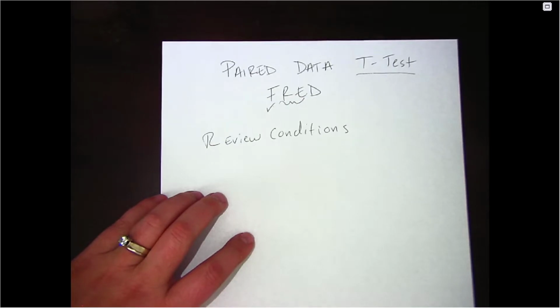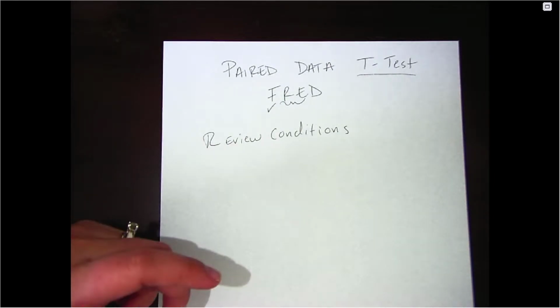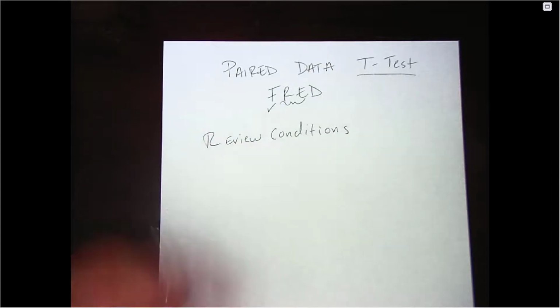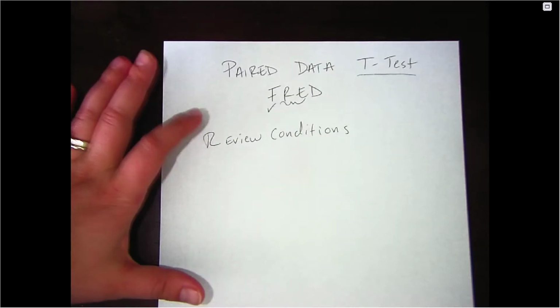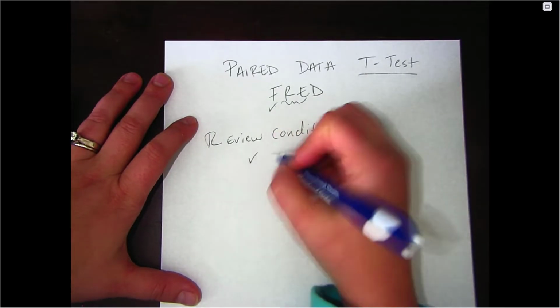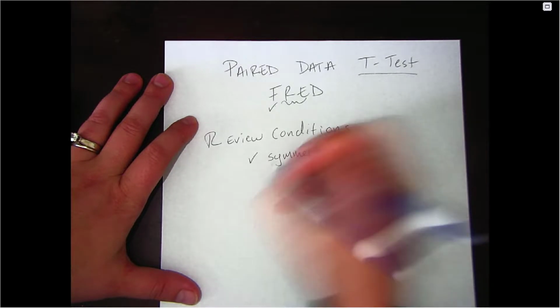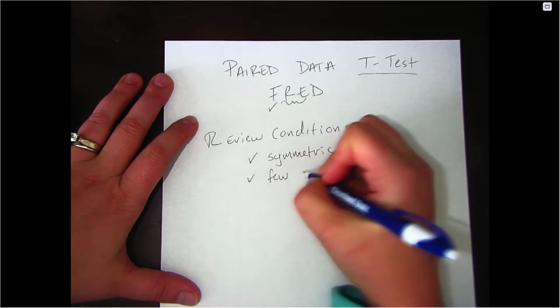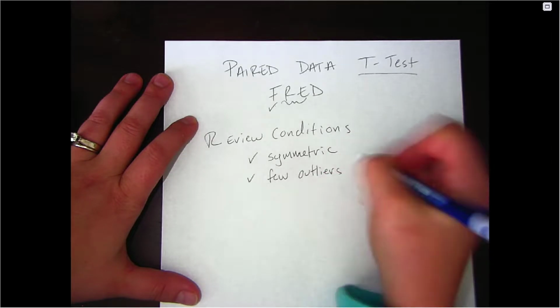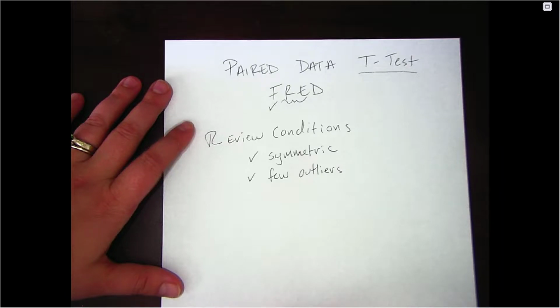similar to what we had when we had one quantitative variable. And we did estimating that population parameter mu in a previous chapter. When we did that, we learned that for that particular data type, it's appropriate to check that the data is fairly symmetric given the size of the data, and that there are few outliers, also given the sample size. So we'll use that same method for this t-test, where we check symmetry and outliers.